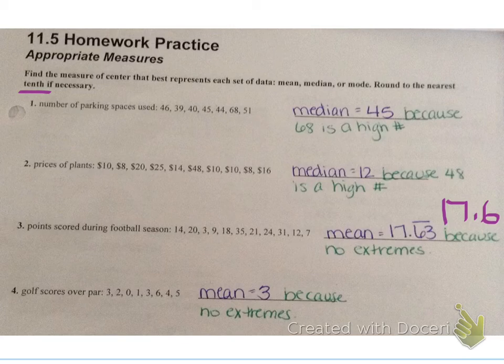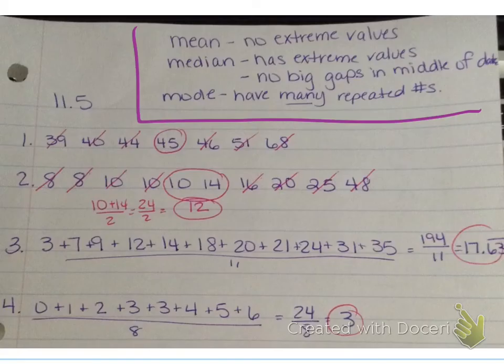And then number 2, I used median again. And every one of these, I put them in order from least to greatest before I did anything with it because I figured might as well get a jump start on it. If it's median or mode, I'm going to need to do it anyway. So I just went with it.